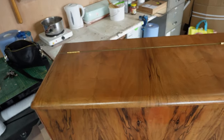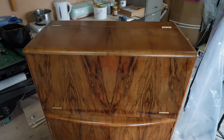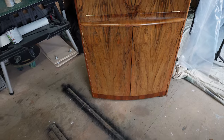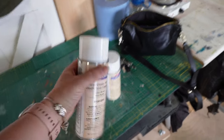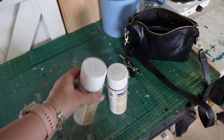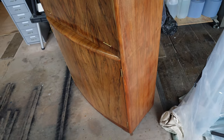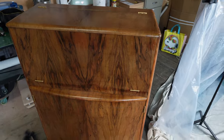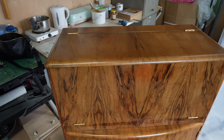This is where we are at the minute. It's all reconstructed. I'm just waiting on some new handles, but I'm not entirely happy with all the variations in tone of the wood. So I think what I'm gonna do is, I've got these two Mohawk toner sprays. I've got a light walnut and I think, is it just perfect brown? So I'm gonna start with the light walnut and give it a spray. You can probably see more on that side. It's just a bit patchy, so I want to try and even it all out. And as I say, I'll start with the light walnut toner spray, see how that looks, and then possibly go over with the light brown.